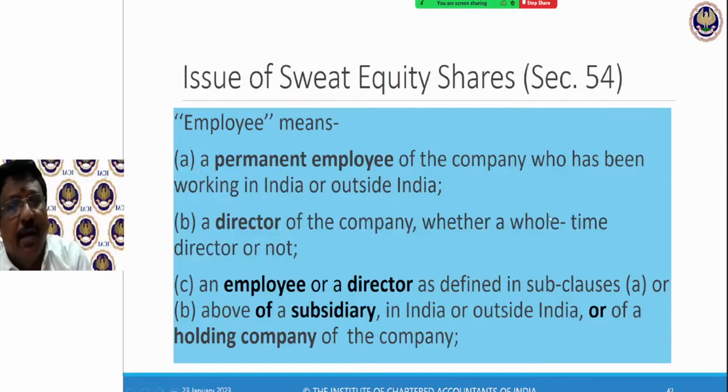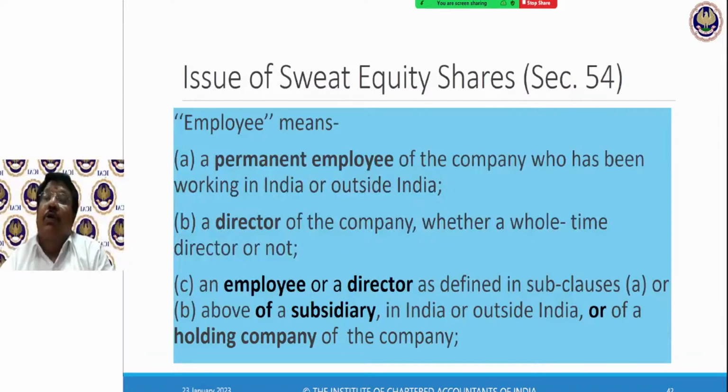See, the only thing, time rate and piece rate. You pay him for time, it's time rate employee. You pay him for productivity, piece rate employee. But the relationship is employer-employee. So long as the relationship is employer-employee, he is entitled to sweat equity shares. Your real question should be, can I allot sweat equity shares for a consultant? No, because a consultant is not an employee.